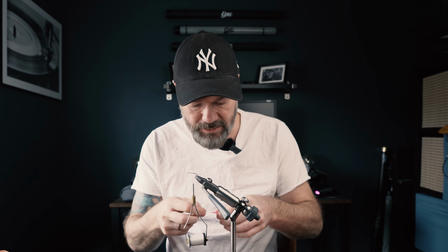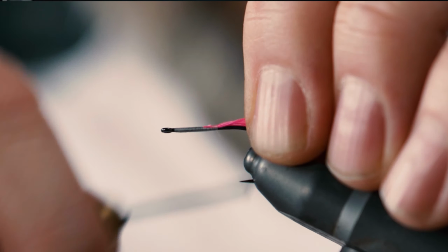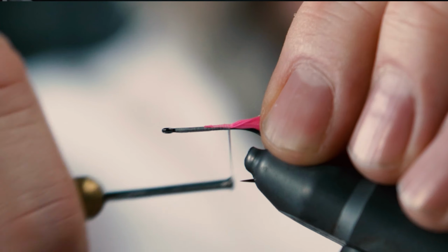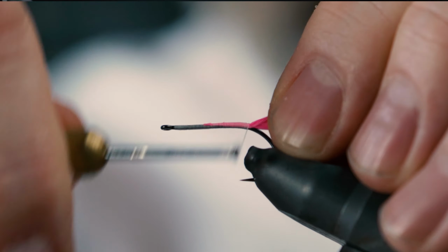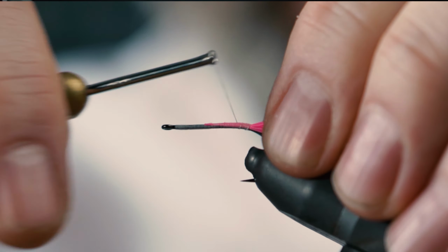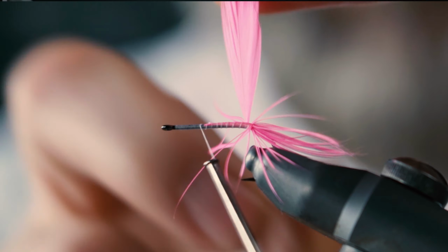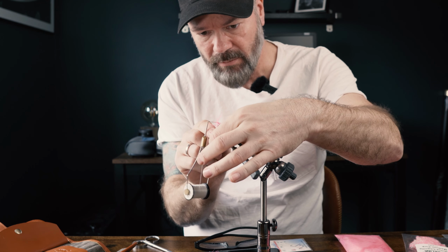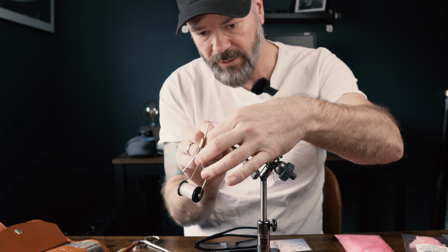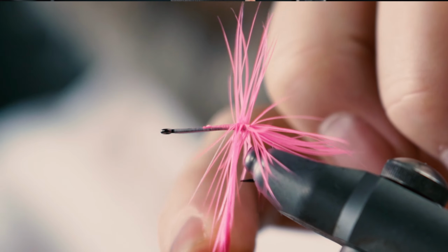It's a really easy fly to tie. So I just do it like this. And I'm going down to the shank. Something like that. And then I go up again. And then I start turning this feather. Let's say three turns, three or four, depending how much you want for the tail.